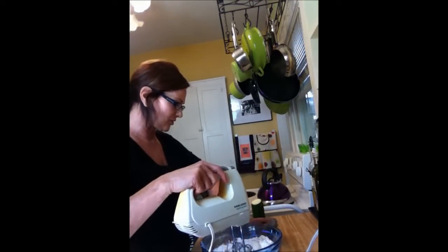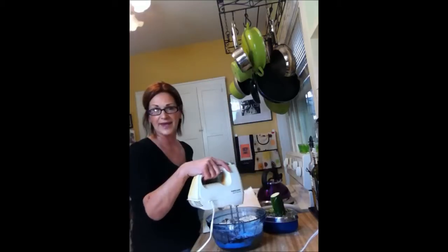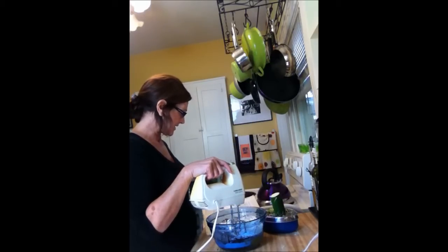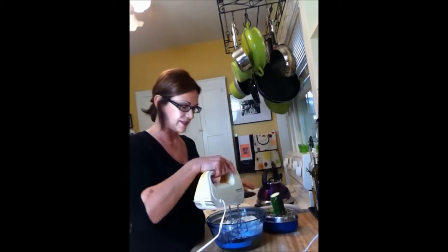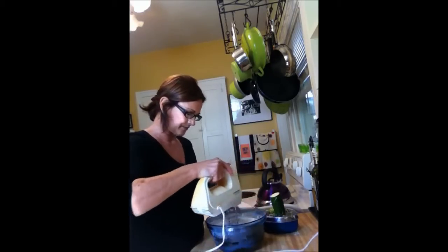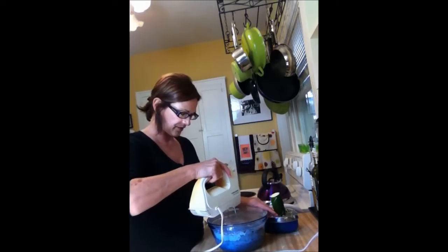And what I like to do when I make a recipe is I like to go down through the recipe again and just make sure that I got everything. We got oil, butter, sugar, eggs, vanilla, sour milk, flour, cocoa powder, soda, salt, cinnamon, and then the zucchini will come very last. Now I'm going to blend just for a minute, very slowly, starting out slowly. Let those wet ingredients get in there with that cocoa.